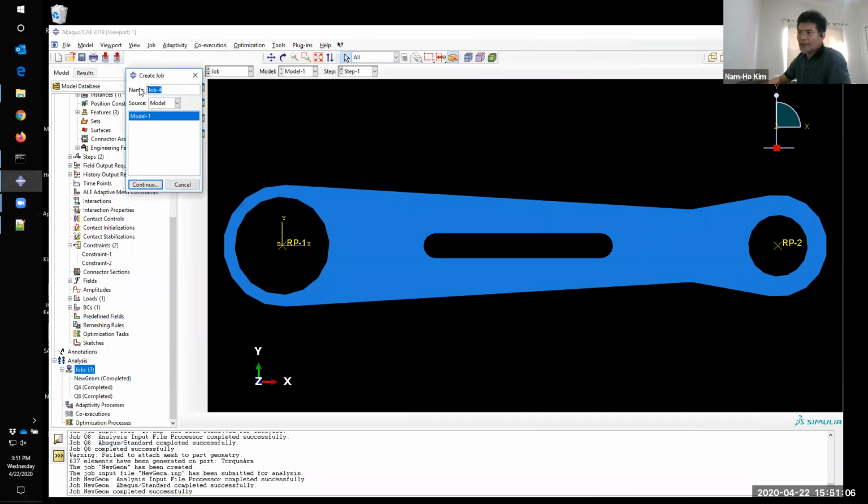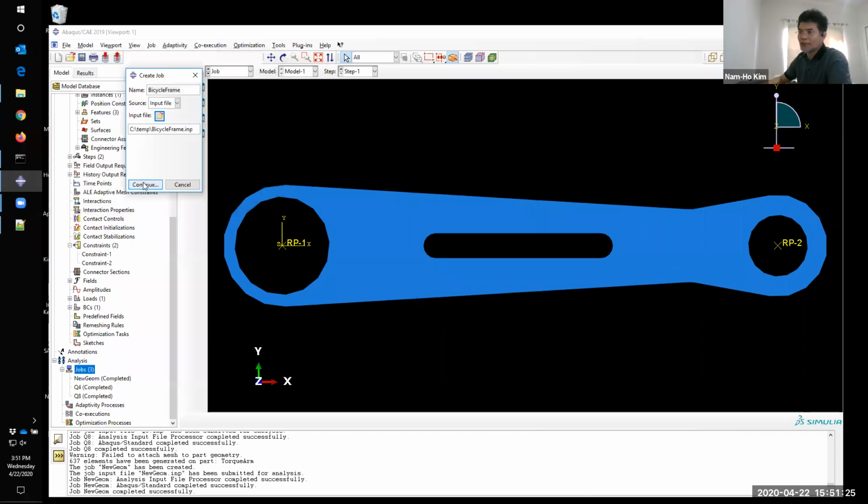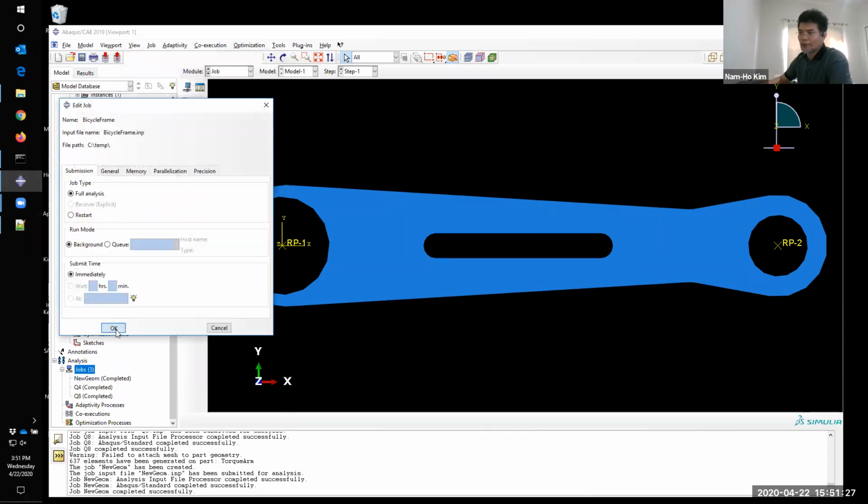So what it says here is, I will create a job for the source is model. No, I want to use the input file to create the job. So what input file do you want to use? I will use, let's say, something else. Well, bike frame. How about this one? Your bicycle frame. Okay, this is a completely different model, right? The project 1 actually.